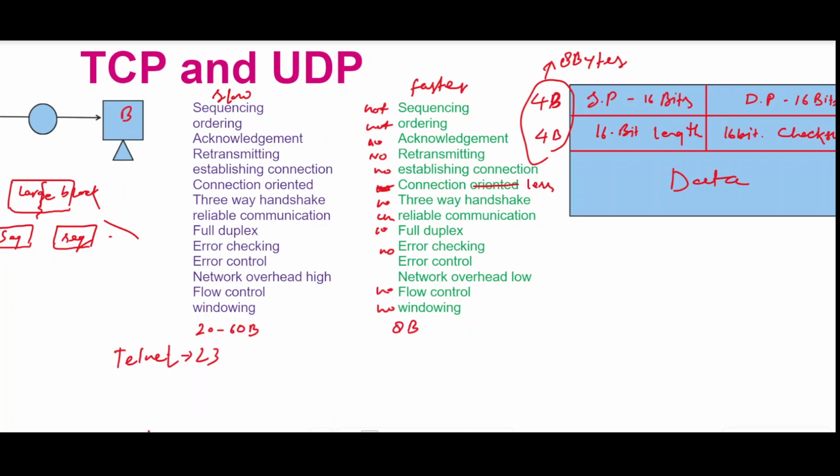Now, HTTP is used by TCP, port number 80. Now, if you talk about FTP, 20 and 21 are used. Now, if you talk about HTTPS, which port? 443. Now, SSH, port number 22.